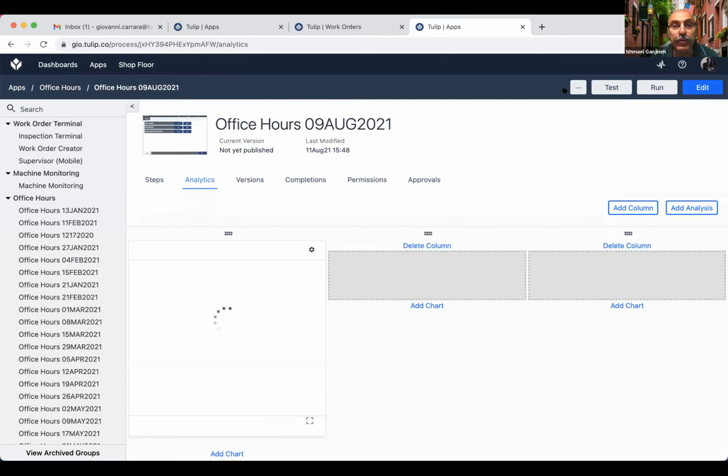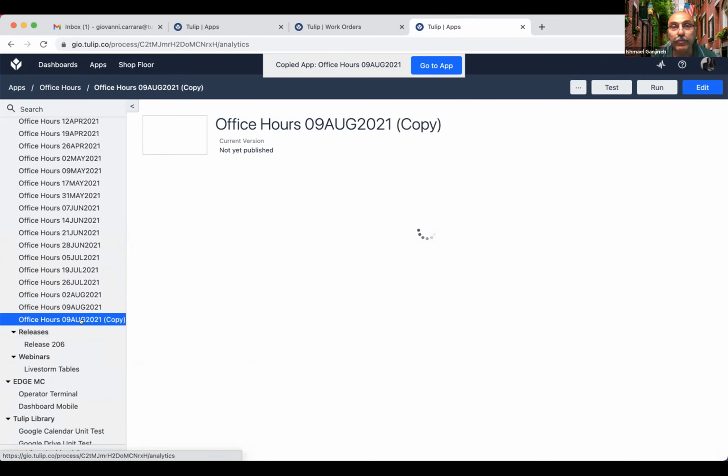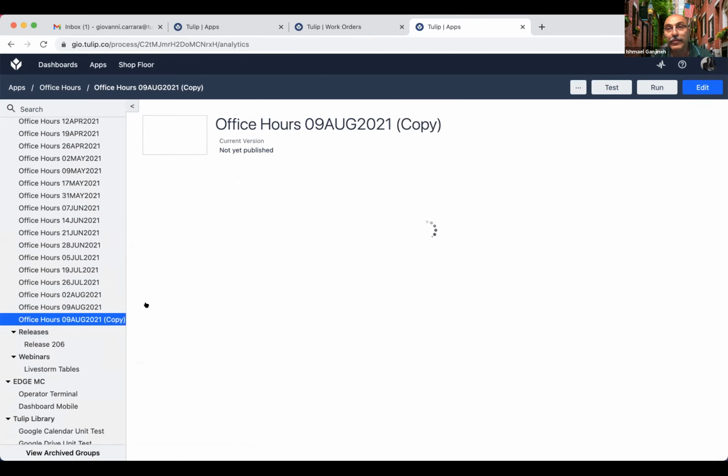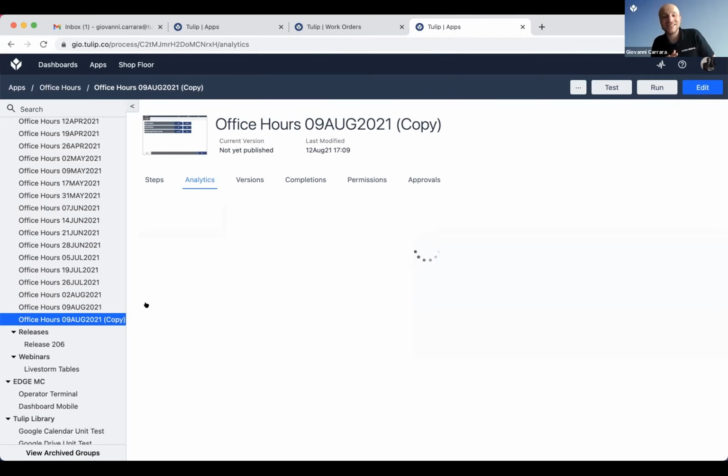Yeah, you create whatever you want here. But my question is that when you copy this whole app for a different product, I don't think it carries those analyses. Yeah, no, I think you're right. I know it's something that's very important, because also for the Tulip library, are you familiar with it? Have you used any apps from the library? I'm familiar with it, but rarely. Yeah, so I can definitely check and let you know.